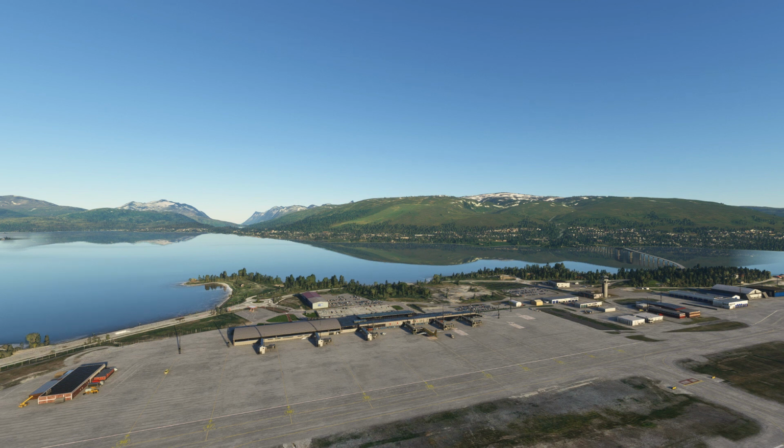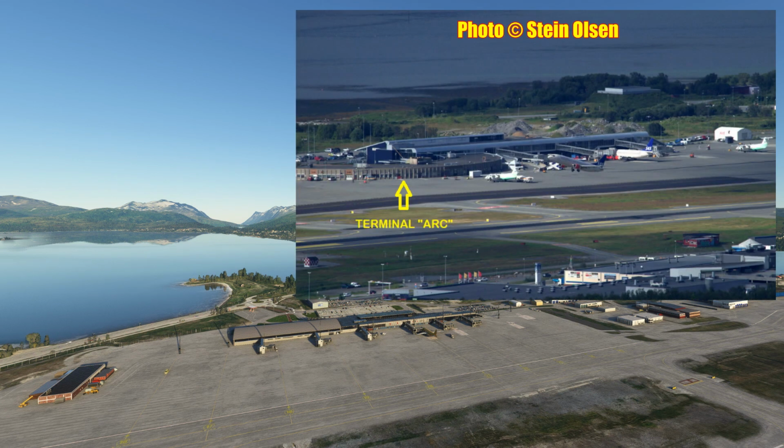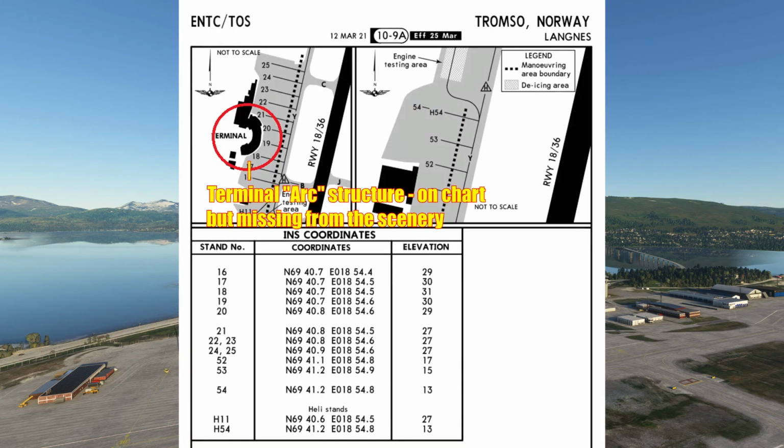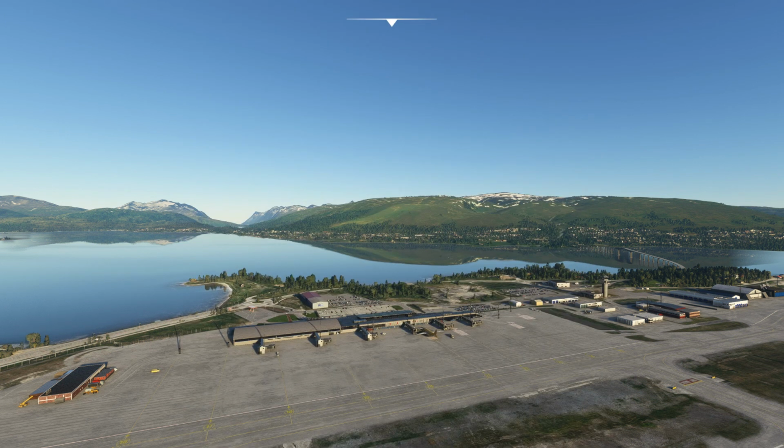And as I said, the only other anomaly to me is the terminal building construction. There's this little arc structure attached to the terminal that I see in many photographs and that's on the charts, but that doesn't seem to be here in the final rendition of the airport. Perhaps somebody could clear that up for me. I'm assuming that this has all been newly rebuilt and constructed, and that this arc which is supposed to be here has been taken away. Somebody could confirm that in the comments.